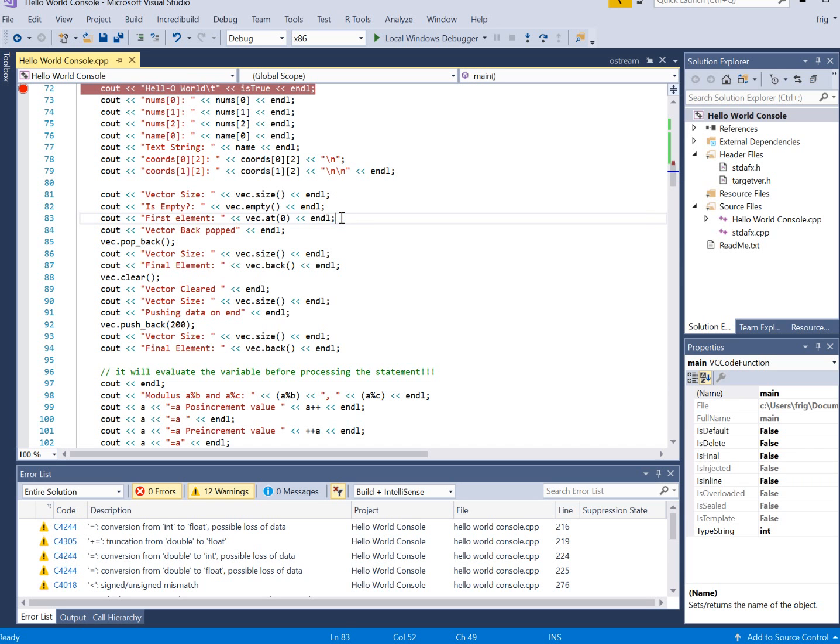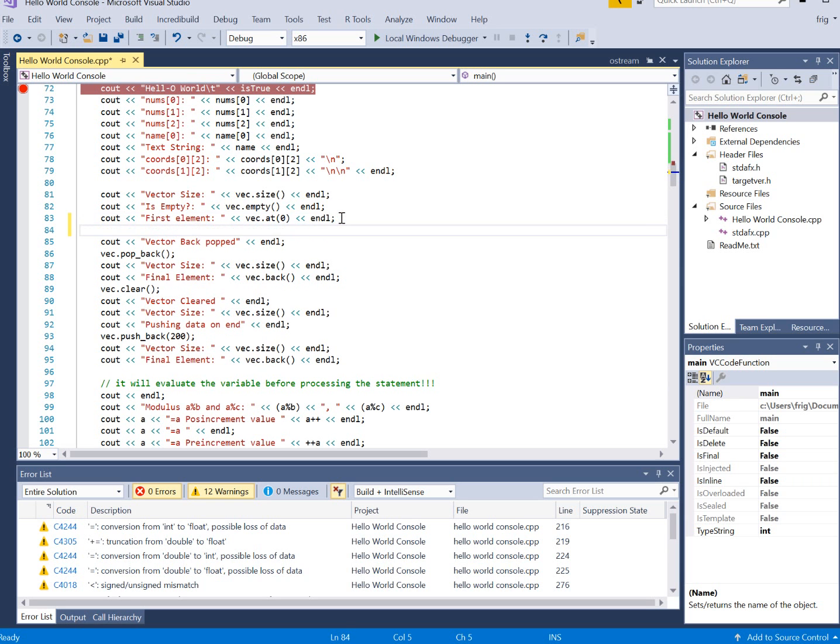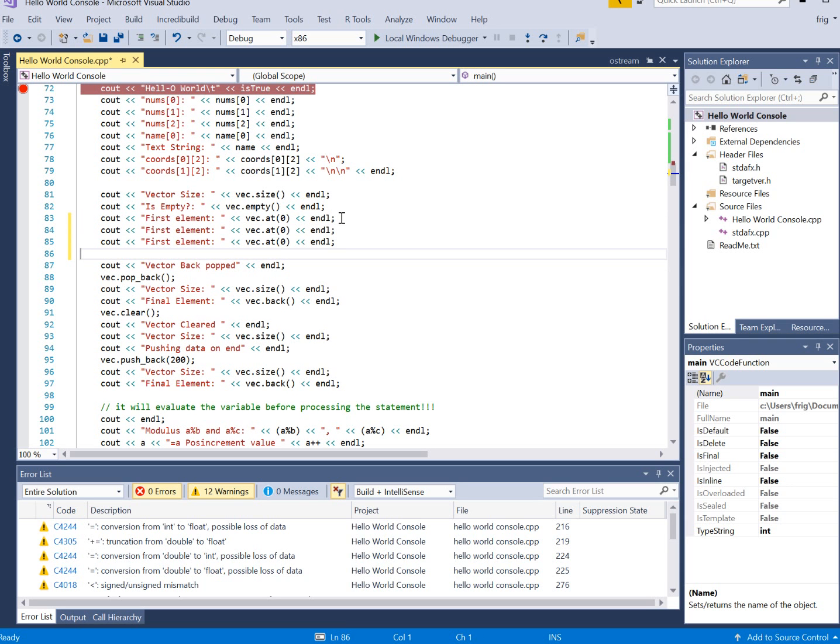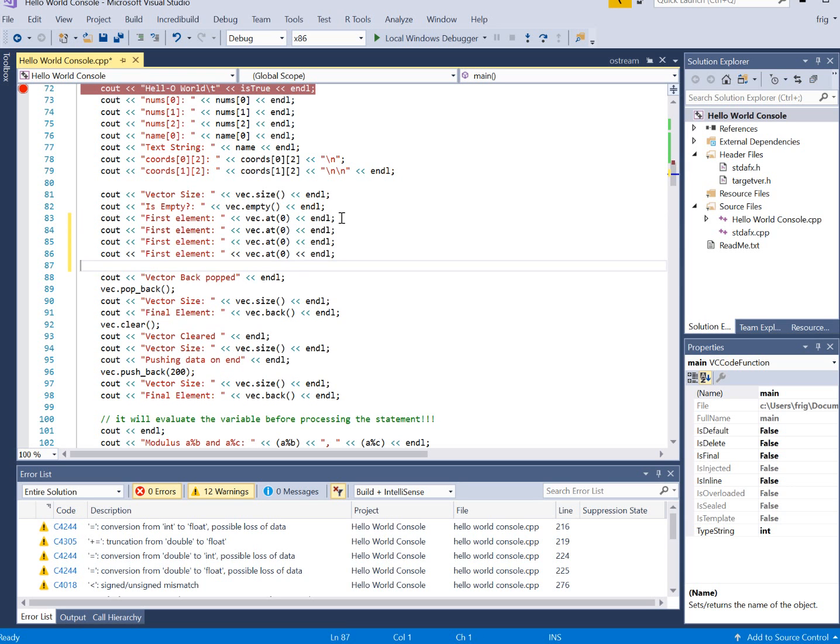Okay, we got this at function. Let's see what that does. So let me copy and paste this a few times, in fact.